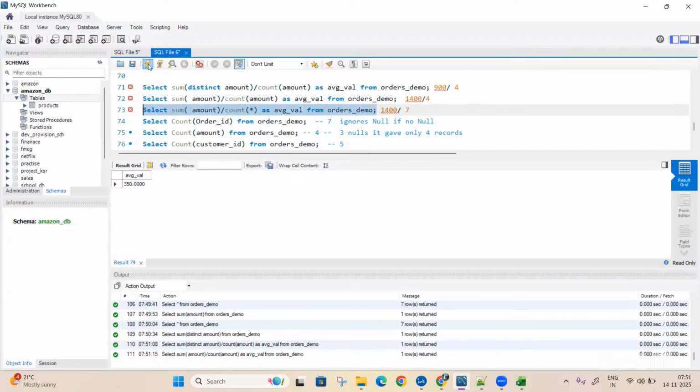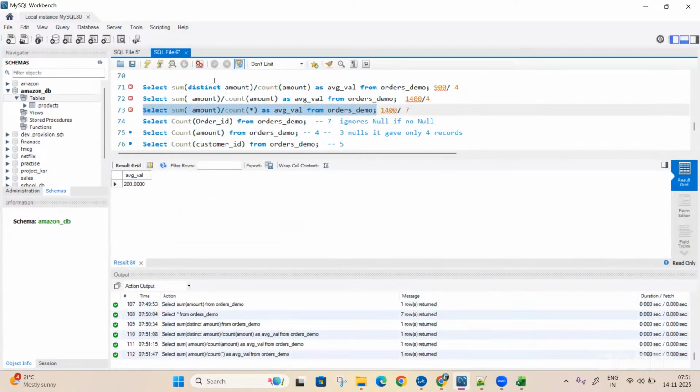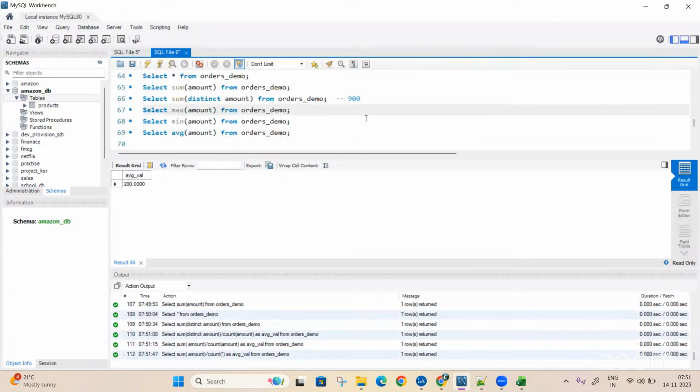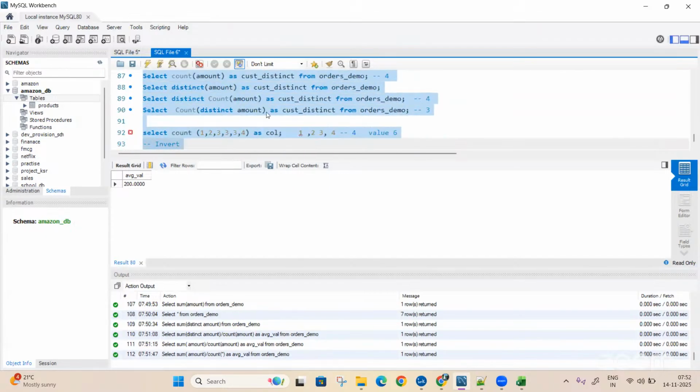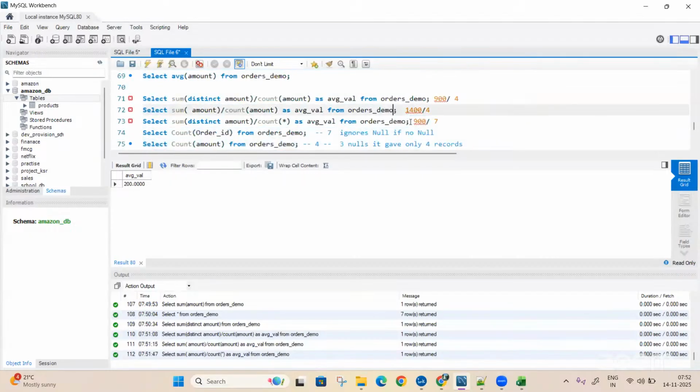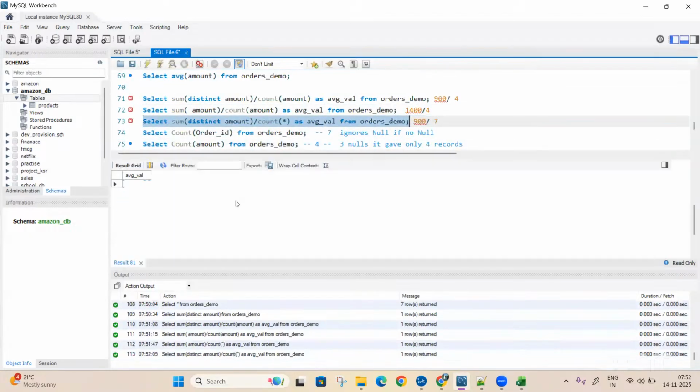If I comment like this, it will be 200. If I do distinct, 900 by 7. Now this 900. In this way, you can use distinct along with summation.